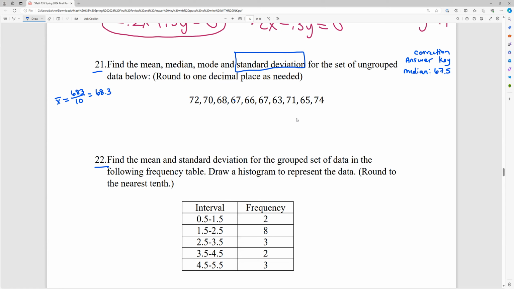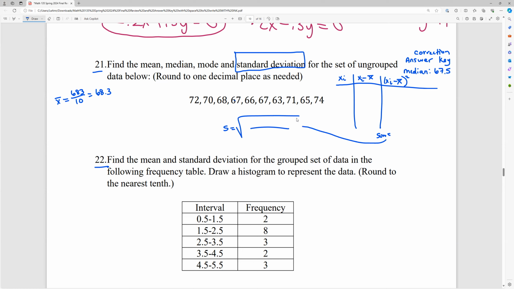Okay, so you need that to be able to find your standard deviation. So we do kind of a chart for standard deviation. So you have your items, and then you take each item and you minus the mean from it. So that's your X bar symbol. Then we square that. And since this is just a list, once you square it, we will sum those up. And that's going to be in our standard deviation formula. That sum is going to be our numerator. So whatever we get here, it's going to be our numerator. And then we always divide by number of items we had minus 1. So that'd be a 9. Okay, so we need to do this part.